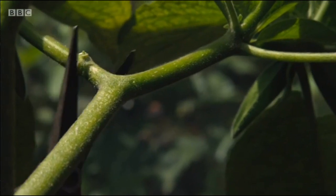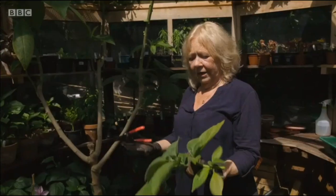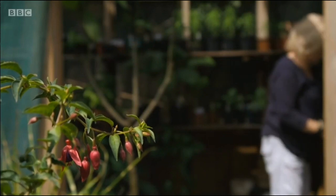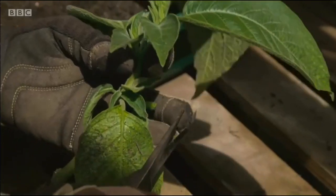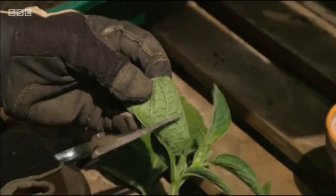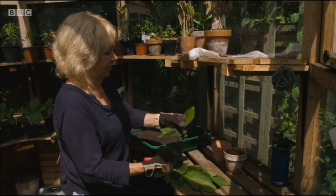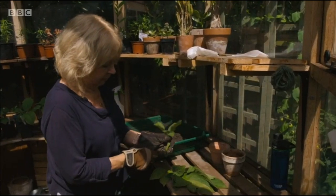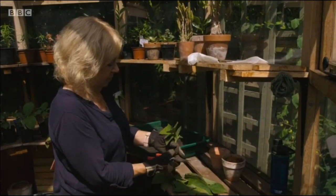So I'm going to take a cutting from here, like that. These plants are toxic. If you wear gloves and you wash your hands when you finish dealing with them, everything's fine. Prepare the cutting by taking off unnecessary leaves. So there, that one, and the large leaves, instead of taking them off completely, cut them in half. That gives the plant a little bit of leaf, but not so much that it dies trying to support a big leaf. So there's the cutting, and I will do a clean cut underneath the node. That's a leaf node, and if I take the cutting under there, it will take much better.